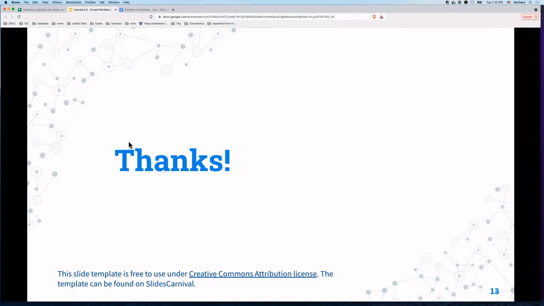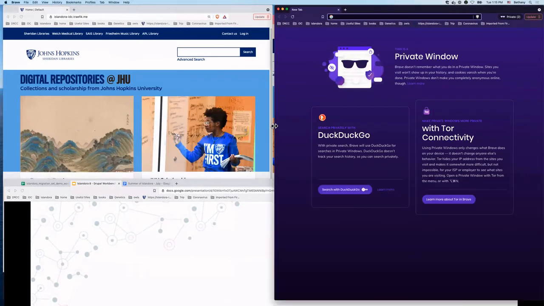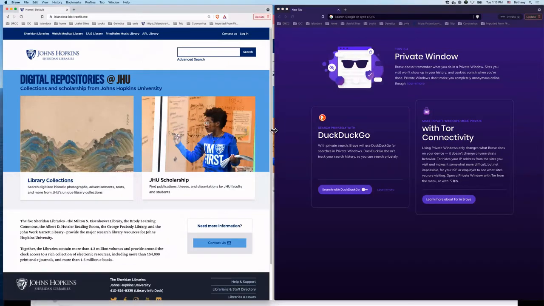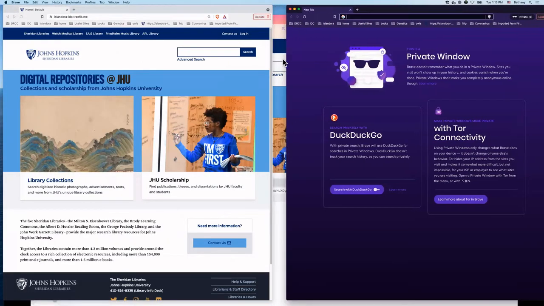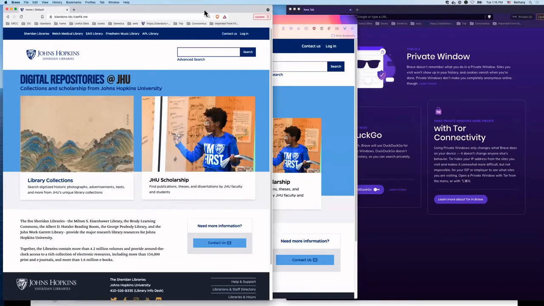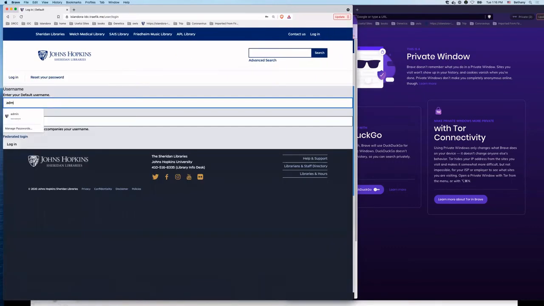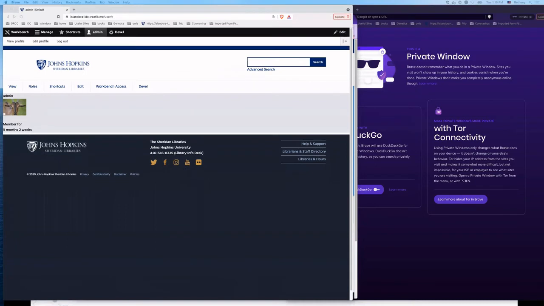So I'm going to break out of here. This is where I have to pull up way too many screens. I'll try to do this. Okay. So I'm going to log in as a system admin to start with, and just give you a little bit of a walkthrough there.